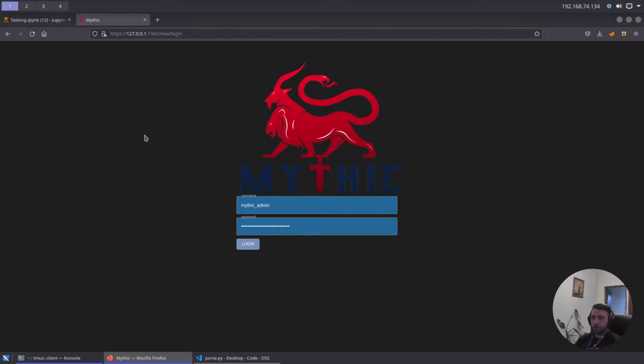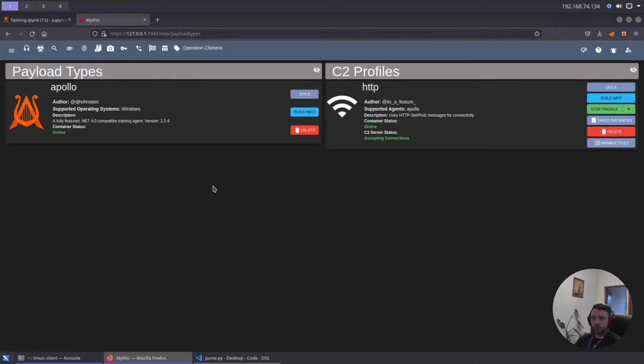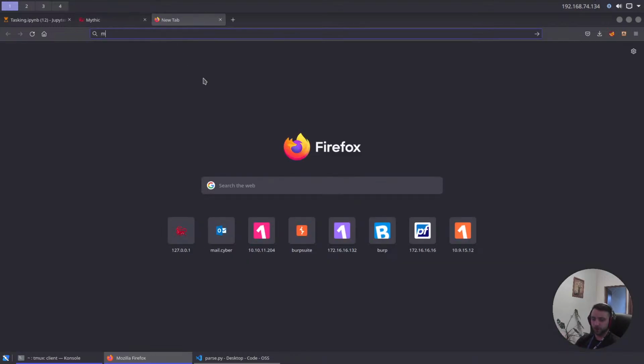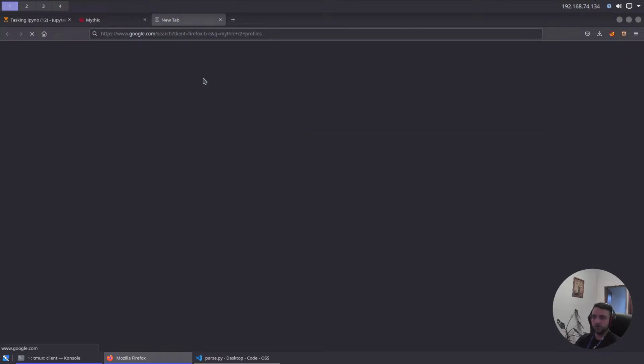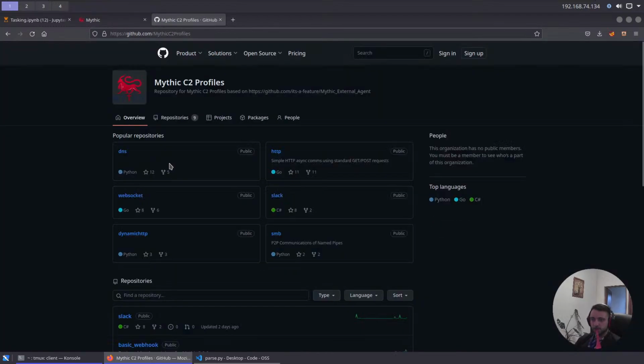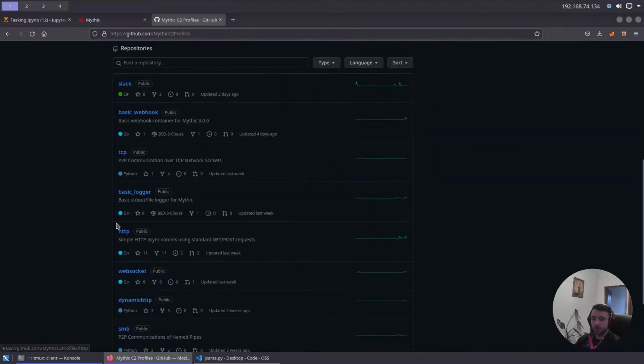Now I've installed Mythic, the newest version of Mythic, and here I installed the HTTP profile and payload types. Essentially, that is how something communicates back to us, for instance agents. So the HTTP profile means that the agent Apollo, or any other here, would connect back to us over the HTTP protocol. Mythic supports various kinds of C2 profiles. You can go over there and see DNS, WebSockets, Slack, SMB, Dynamic HTTP, which I'm not sure what that is, but they support it.